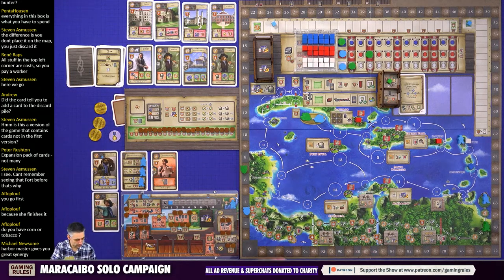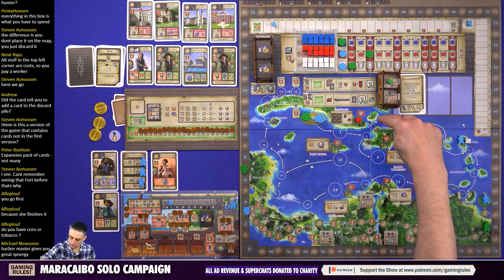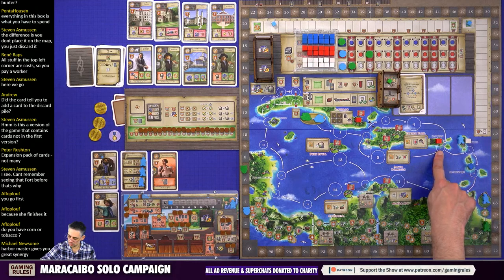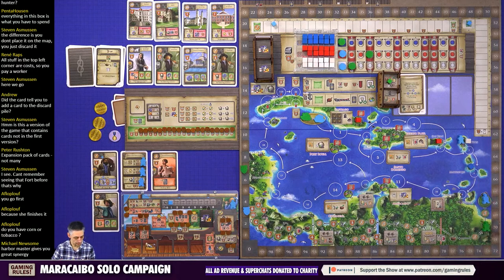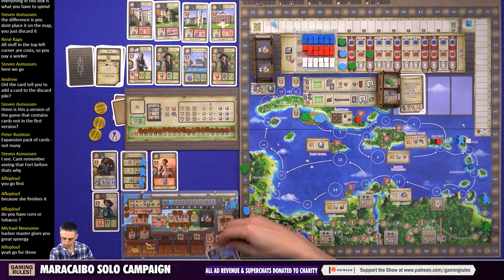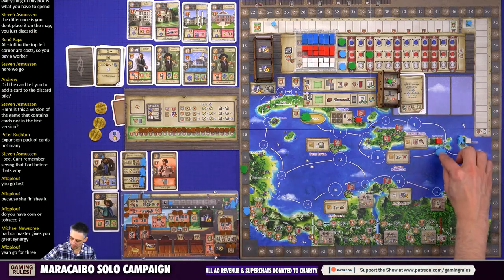Do I want to move five to three village actions? One, two, three, four, five. Tell you what, we could. In fact, I could go, yeah, we could just go five. Go five and get three village actions. Why wouldn't we? Okay, I'm going to do it. I'm going to go one, two, three, four, five.